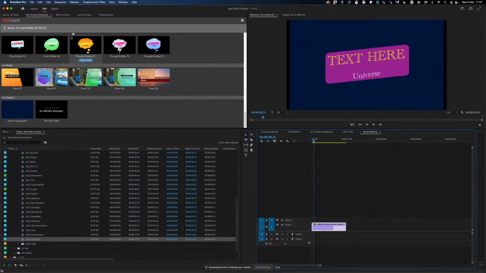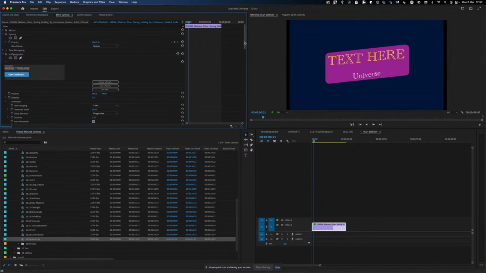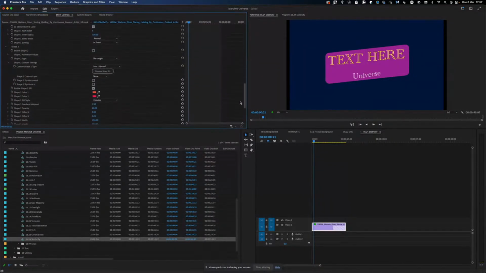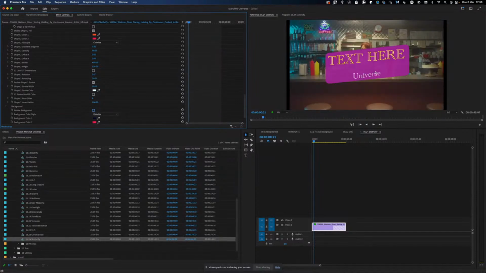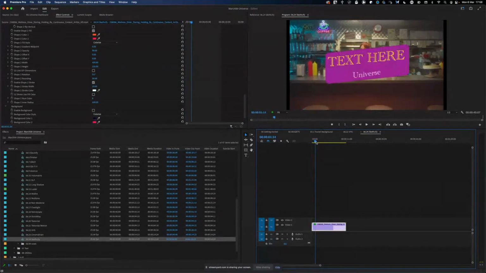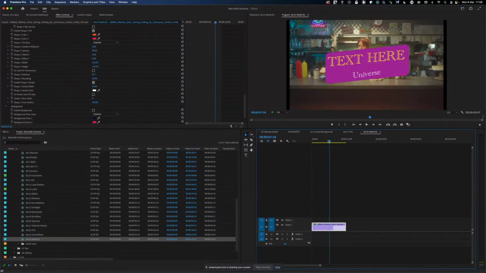Of course, this example here is on a background. The one I didn't show you is you can quite quickly change the background. We've got colors. We can simply turn off the background and now it's the graphic over our shot. So you can see how useful they are.